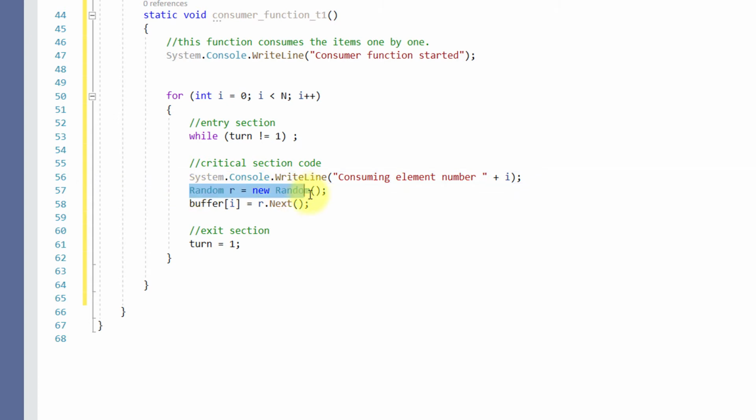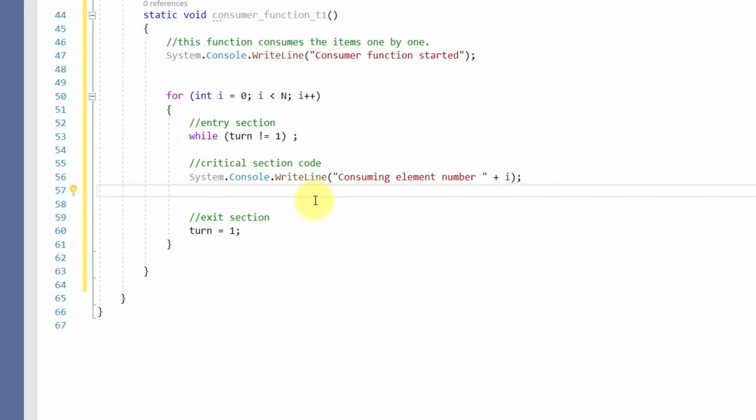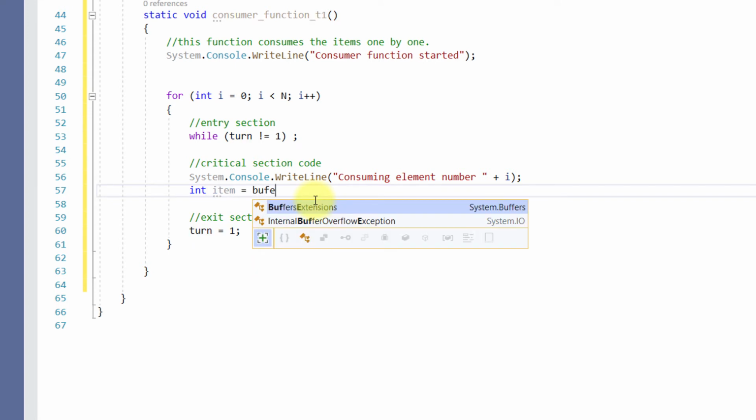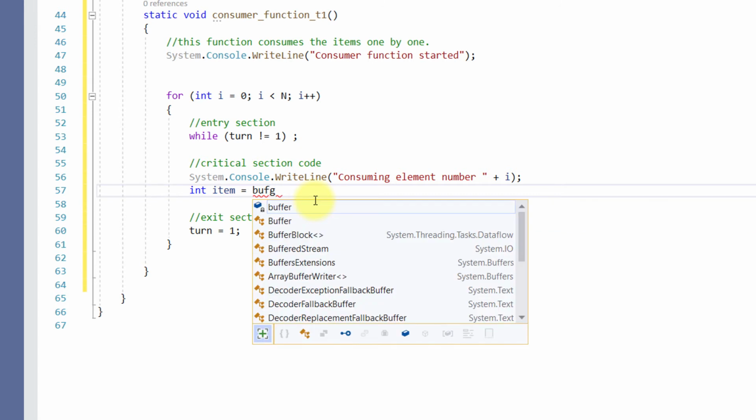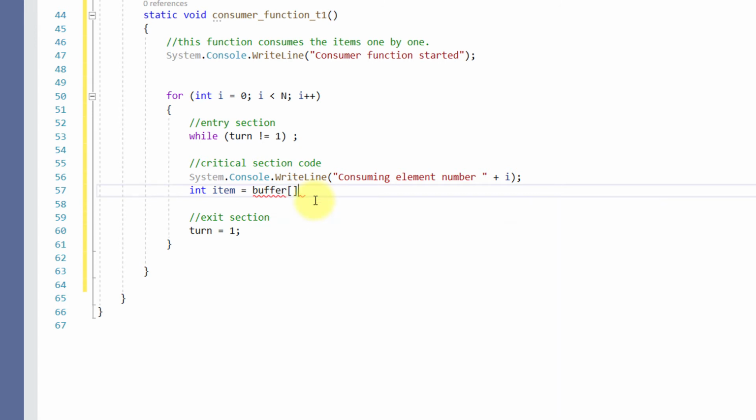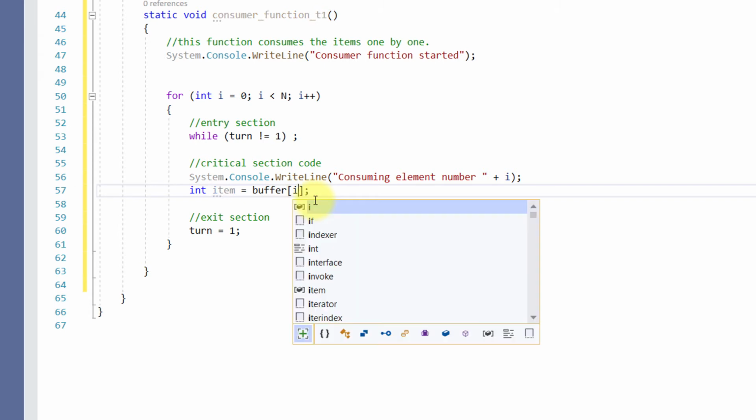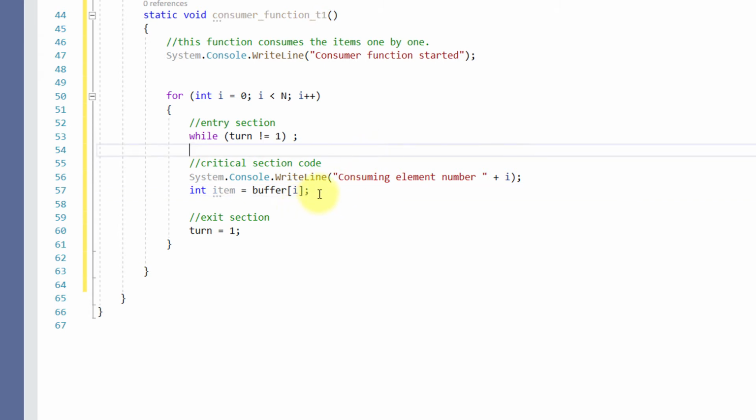And instead of that, what I'm going to do is take a local variable, integer item is equal to take the item from buffer. Oops, sorry, it should be I. Alright.